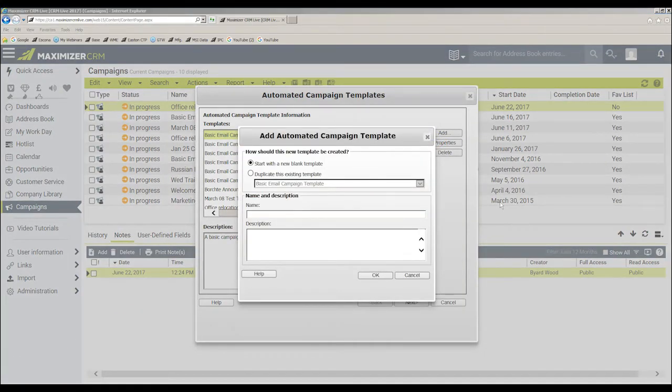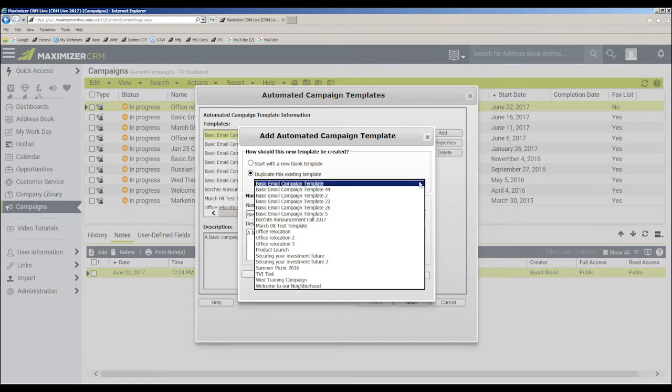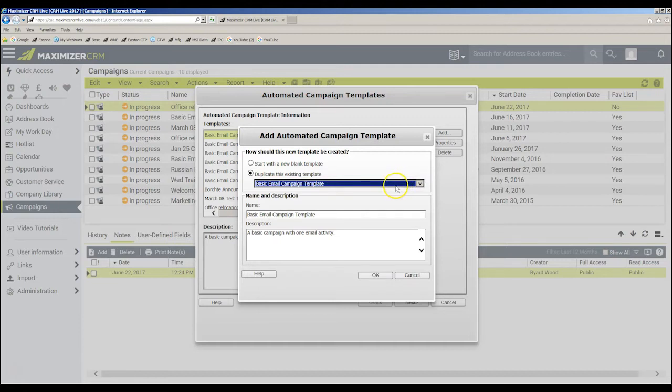Now as you can see, Maximizer is nothing if not persistent, since once again I am offered the chance to use an existing template. This time, however, I am offered the option of duplicating an existing template and creating a new name for that duplicated template. If I did that and renamed the duplicate and clicked OK, 2 steps later on I would arrive at the same place as before where I can launch the campaign. But let's stay on the first choice and create a new template from scratch.